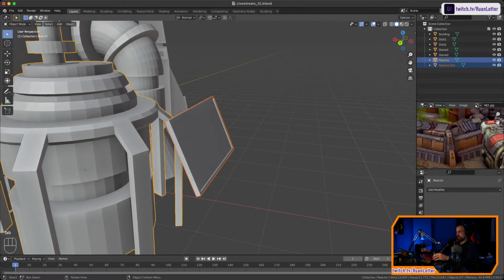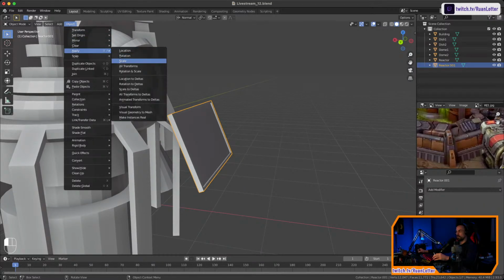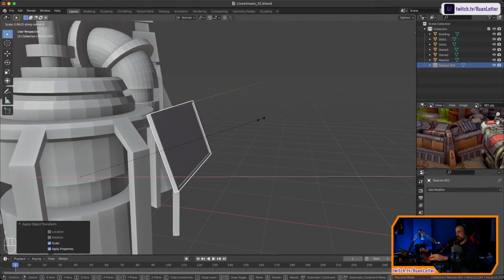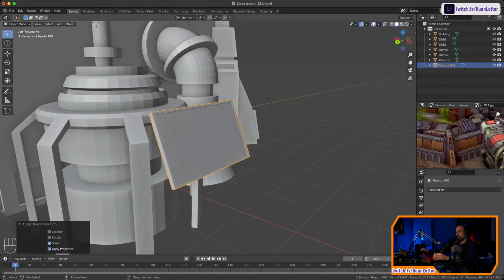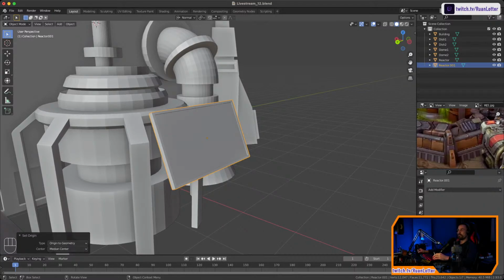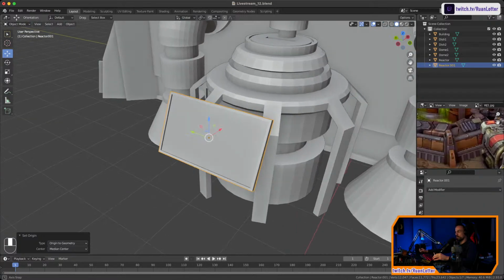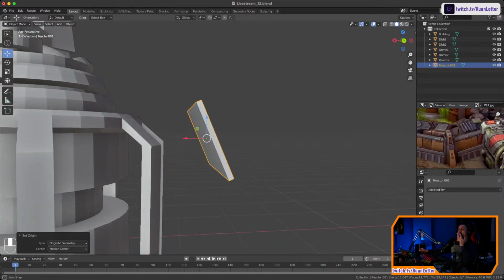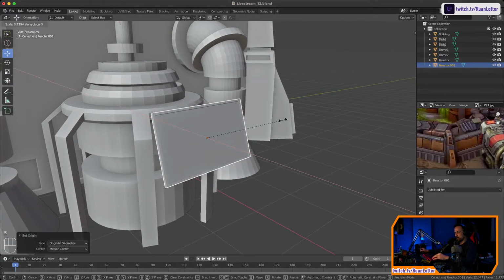Separate this selection. And maybe let's apply our scale. And maybe let's set our origin to the geometry. Okay, now we can probably do local, global. Yeah, I think I messed this thing up now.